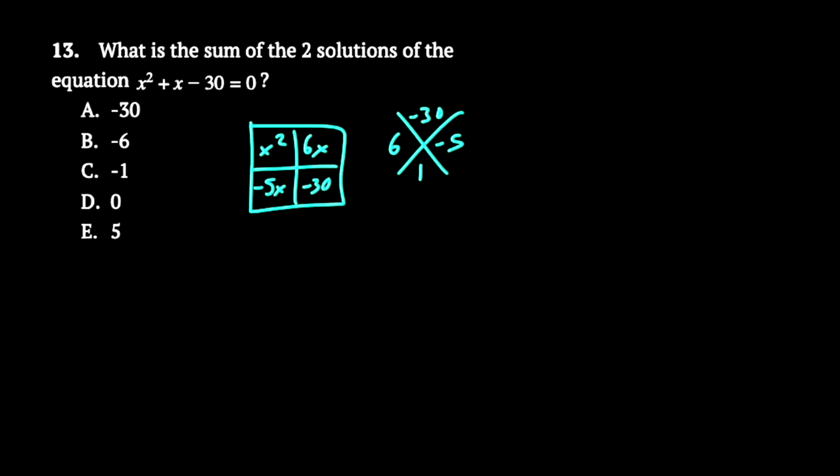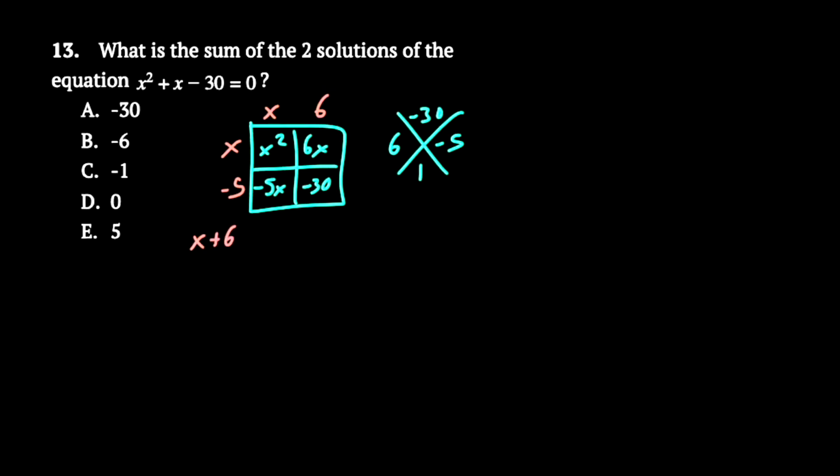All right, so between x squared and negative 5x, they just both have an x in common. No numbers can be pulled out really, just because we just have x squared. And then x times what is x squared? That would be x. x times what is negative 5x? That would be negative 5. And then x times what is 6x? That would be 6. And then 6 times negative 5 is negative 30. So that worked out. But we're not done yet.